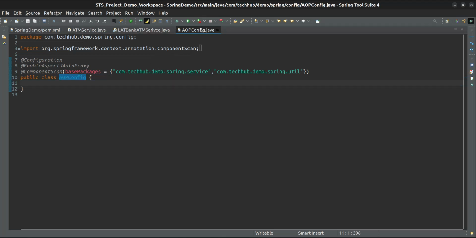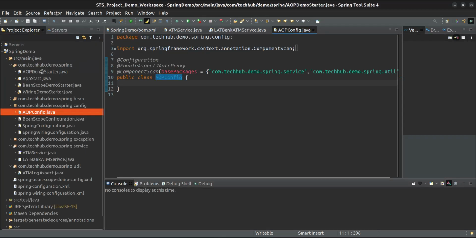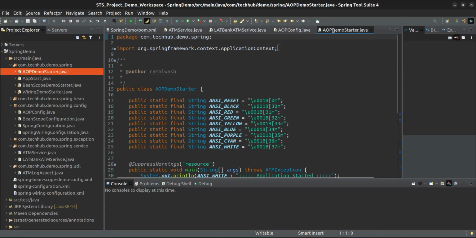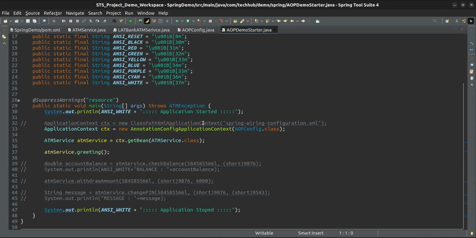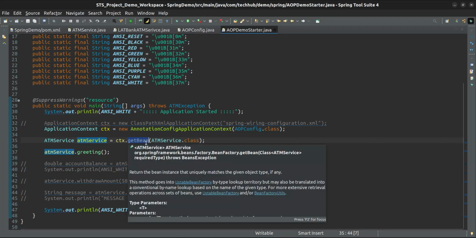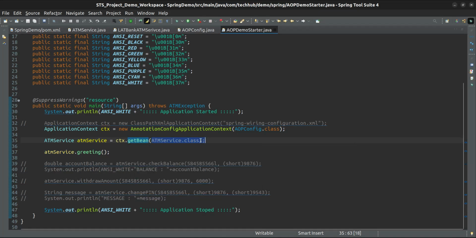Okay, and now we will go to the starter main class, main method. Here what we are doing, we are getting the ATM service object. We are getting the bean on the basis of type, ATM service, and we are just calling the greeting method, and the application stops.